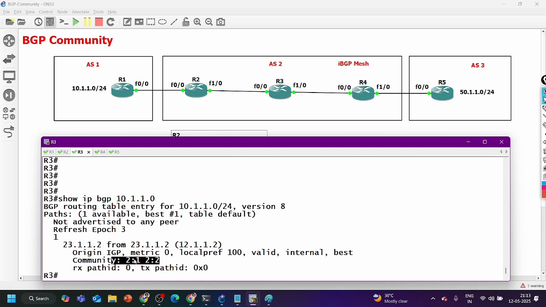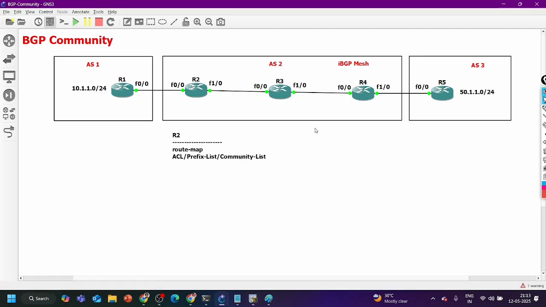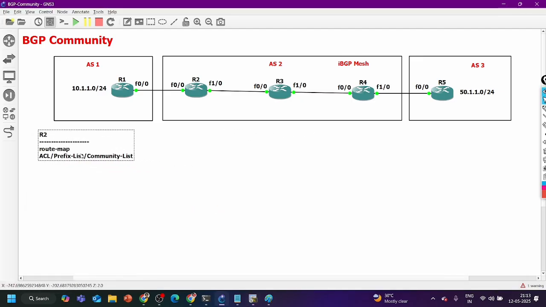Now you know how to set the community with a prefix and how to advertise the community to a BGP neighbor. Now we are going to create a community list. Guys, there are two types of community list. How many types of ACL are there? Two types, standard and extended. What is the difference?